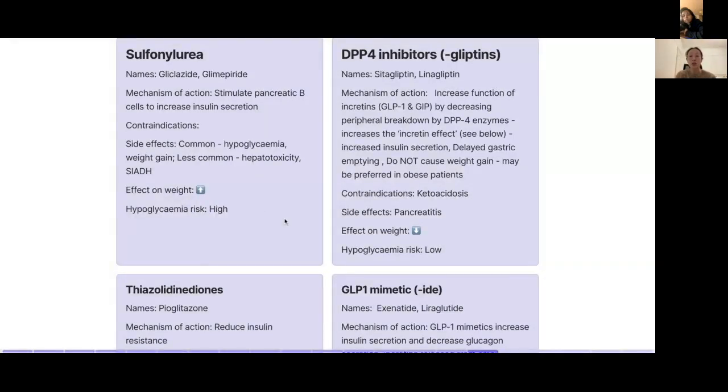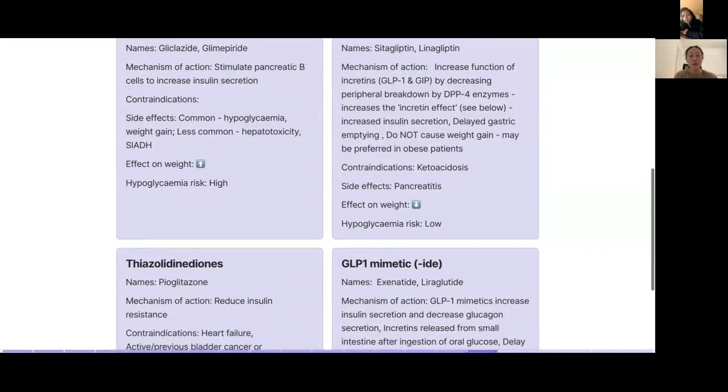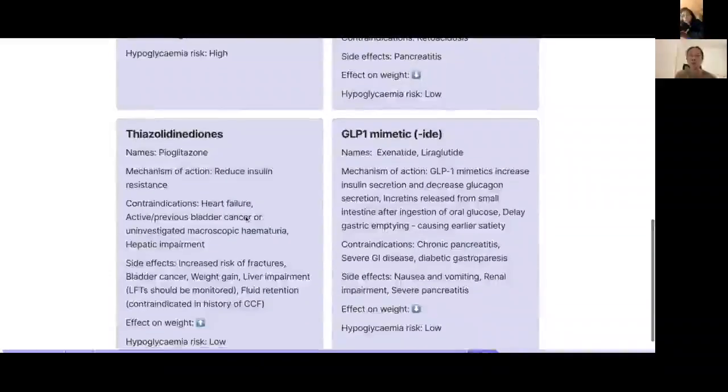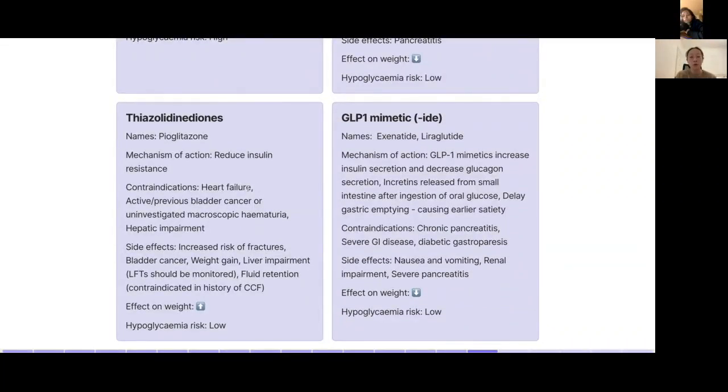So also, again, caution in patients who have DVLA licensing, such as HGV drivers, because you want to minimize hypoglycemia. As well, thiazolidinediones increase weight gain by water retention, so not ideal for patients who also have known heart failure. And there's a risk that's classically in MCQs of patients with bladder cancer. You want to avoid giving these pioglitazones, etc., to these patients. Another thing is that macroscopic hematuria is a red flag for bladder cancer. So you want to avoid giving these medications as a second or third line drug to these patients.